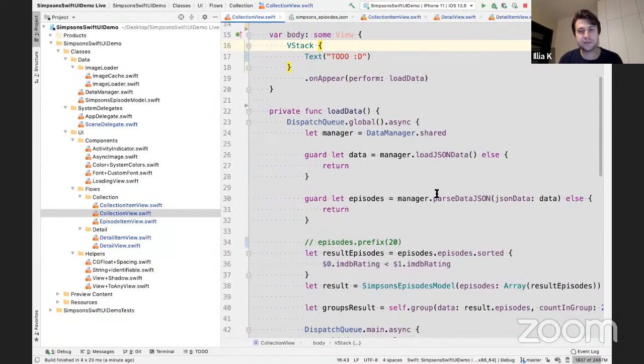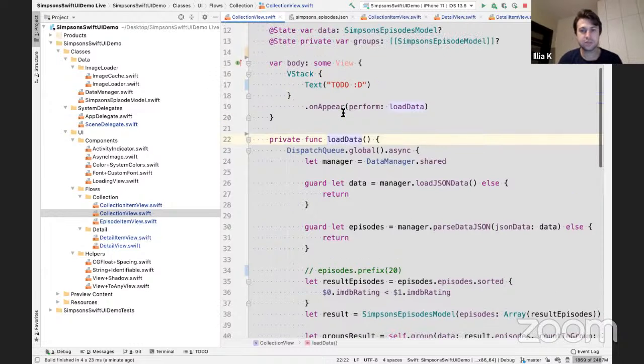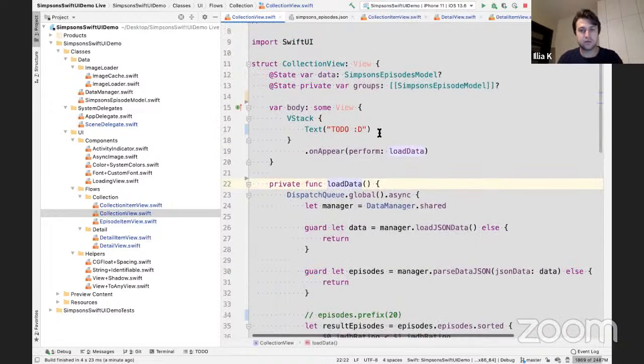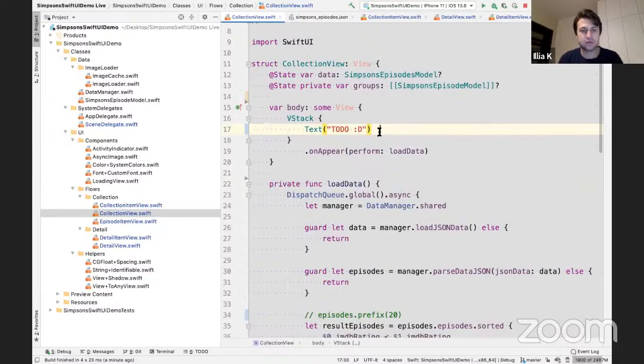Since we have the load data functions, we should start to display something. Very easily, SwiftUI is very strict from a layout perspective. Sometimes it reminds me of HTML layout, and it's very nice.